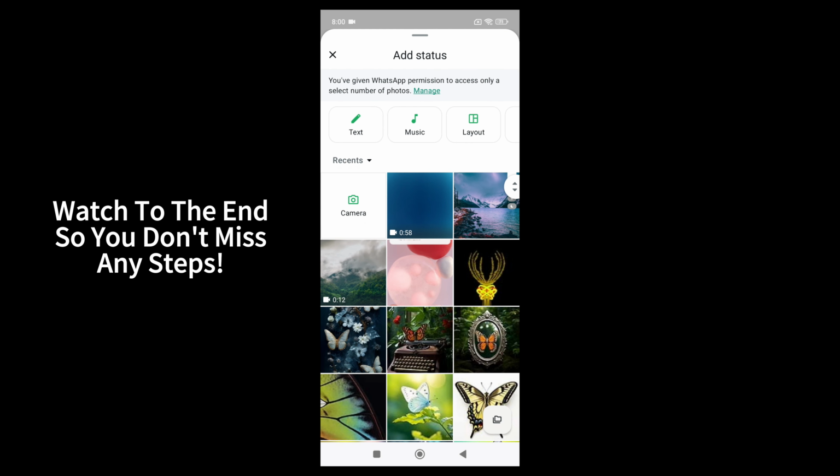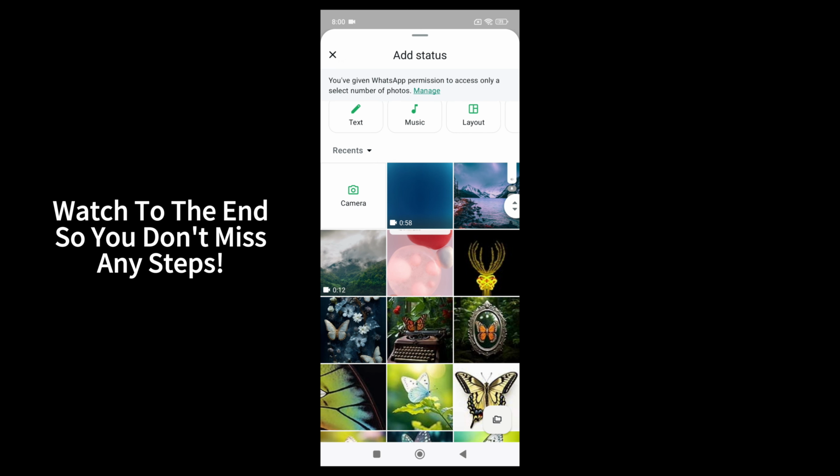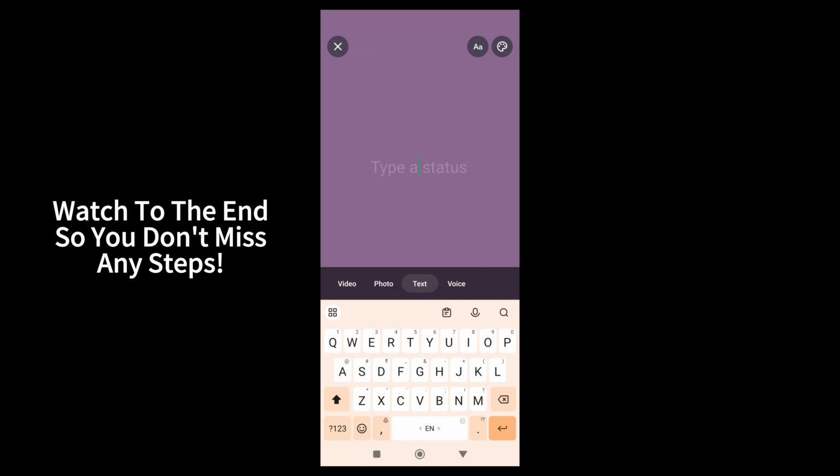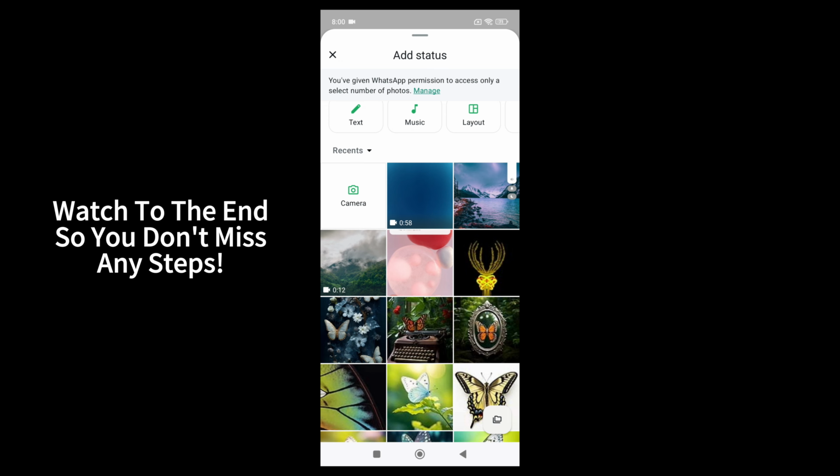This takes you to the camera, and from there, you can access your gallery to pick a video you've already recorded. You might also see a pencil icon that's mainly for text-only updates. Since we're posting a video, stick with My Status or the camera so you can open your gallery and browse your clips comfortably. Now, select the video you want to share.